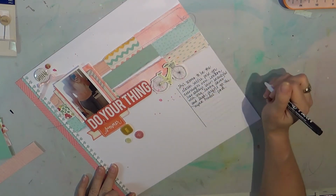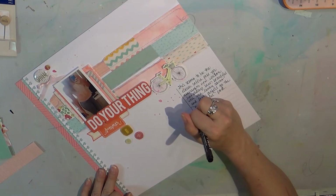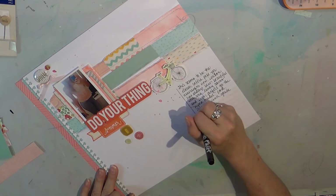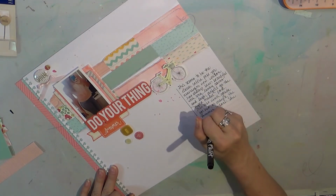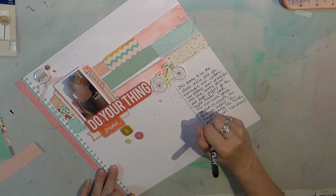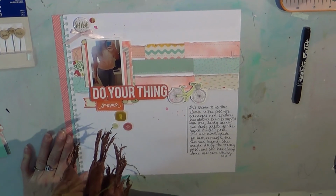So here I'm just adding my journaling. I am using the Illustrated Faith pen, and it doesn't work that great on the textured cardstock. I'm trying out a new pen that is an extra fine Pilot point, and I'll have to pull it from my new purchases because it's got a very fine point, and I think it's going to be a really good pen for journaling. I'm going to have to test that out and let you know, but I'm just adding that she's doing the supermodel pose, and this was ninth grade, and it's kind of what teenagers do now.